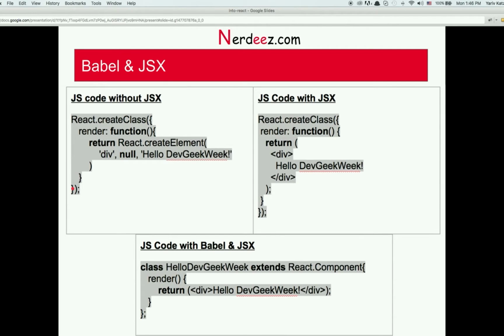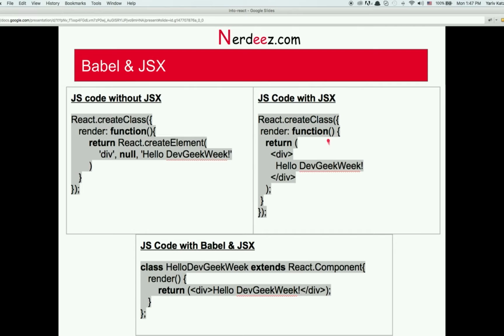Let's check out a small example of code written with JSX and with ES6 and all transpiled with Babel. On the left side, you have JavaScript code without JSX. And you see we use here regular React methods, React.createClass, and in createClass we can have an object with a method render, and it's very similar to the old JavaScript that we're used to programming in.